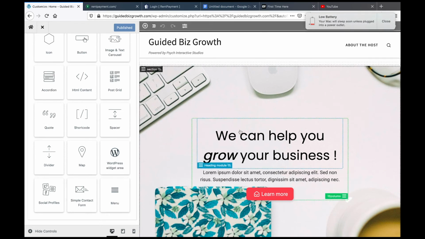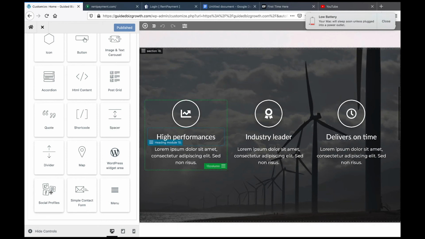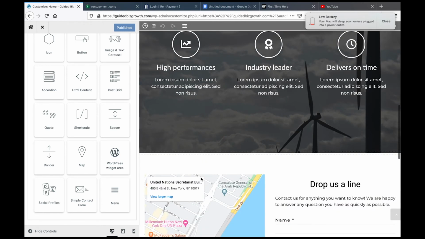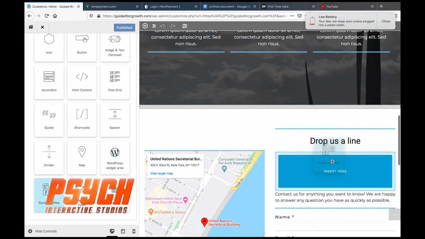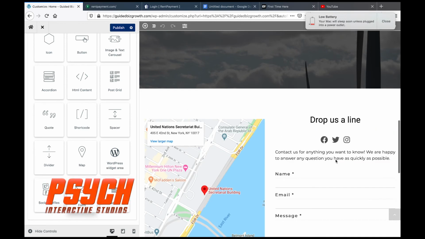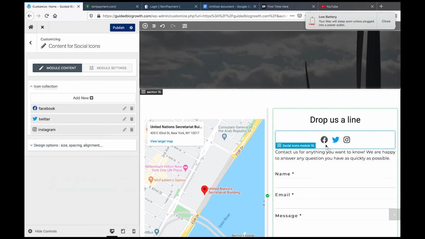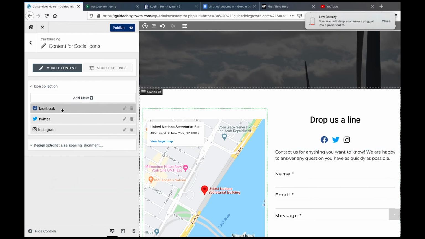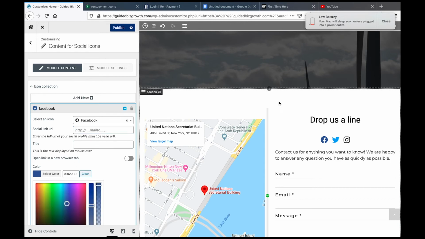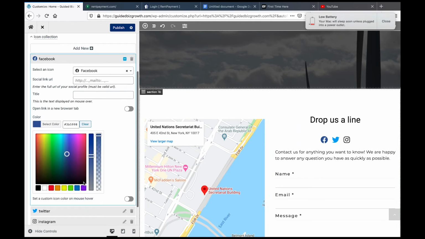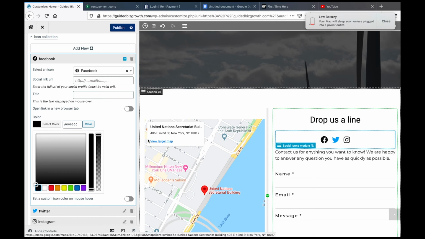Features like, let's see, we have some social media profiles. Let's just drag and drop it here. And we have the icons for the social media. You just have to go ahead and add the right link, and you can even change the color. If you don't like the colors, you can change the colors of the icons. Let's put it on black, as you can see. So it's very customizable.